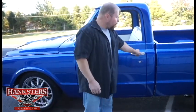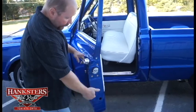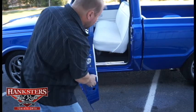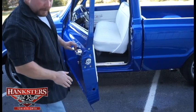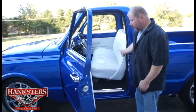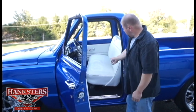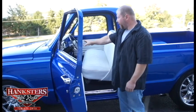We'll go ahead and open up the door, take a look on the inside here. Again, the inside of the door panels here, the door jamb areas, both on the door and back at the jamb there, those are painted up just as nice as could be, just as nice as the rest of the truck. I'm going to walk around the door here. On the inside, you see this beautiful interior. It's got the white door panels, white bench seat up front here.